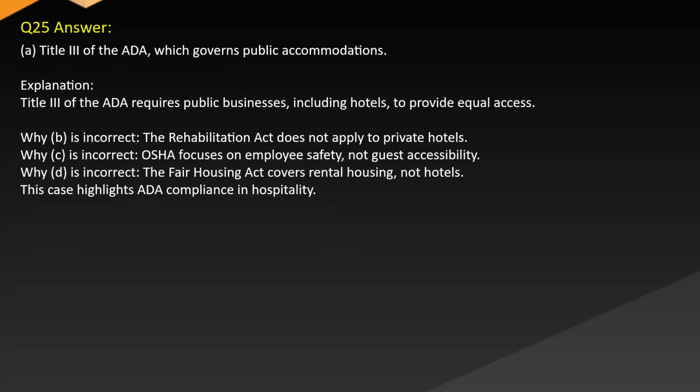Answer: A. Title III of the ADA, which governs public accommodations. Explanation: Title III of the ADA requires public businesses, including hotels, to provide equal access. Why? B is incorrect. The Rehabilitation Act does not apply to private hotels. Why? C is incorrect. OSHA focuses on employee safety, not guest accessibility. Why? D is incorrect. The Fair Housing Act covers rental housing, not hotels.